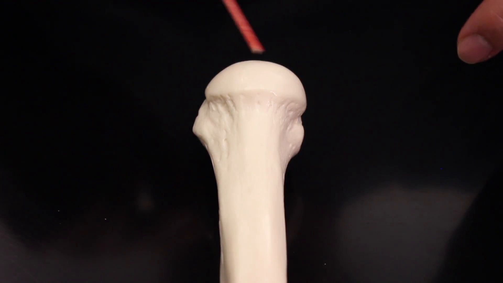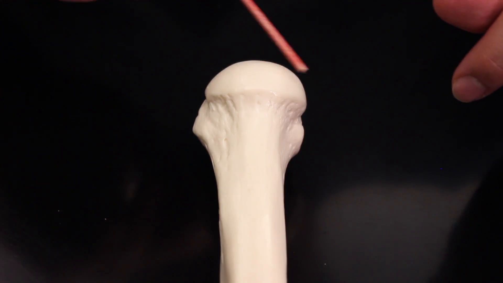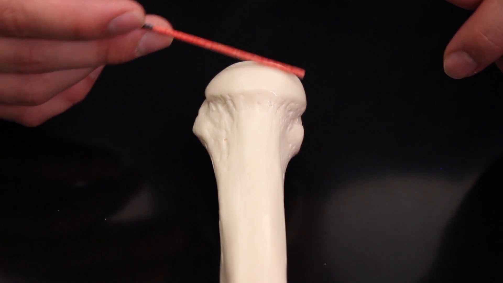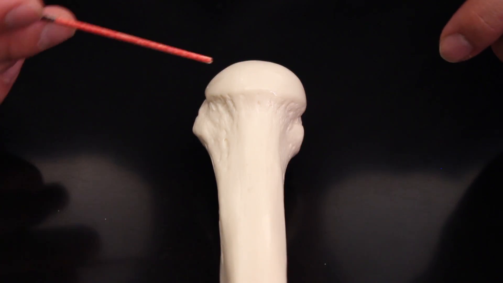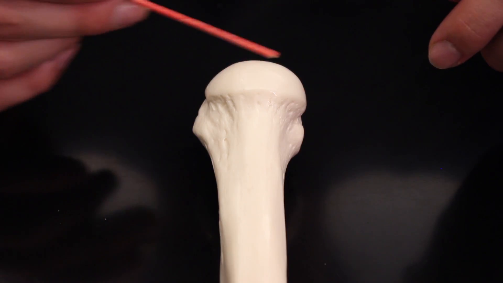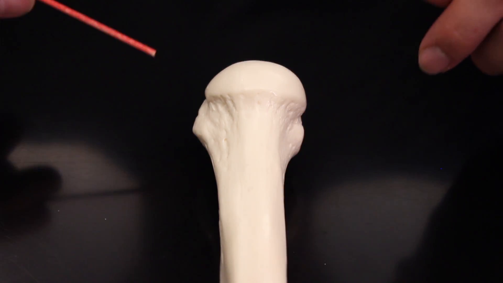Well this whole thing up here is the proximal epiphysis, but this part right here, this articulating surface is called the head of the humerus. It's actually covered with hyaline cartilage, they call it articular cartilage. And whenever it forms the articulation with the glenoid cavity of the scapula, it's going to form the synovial ball and socket joint right there.